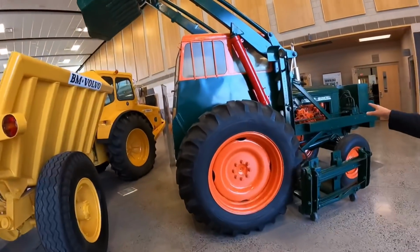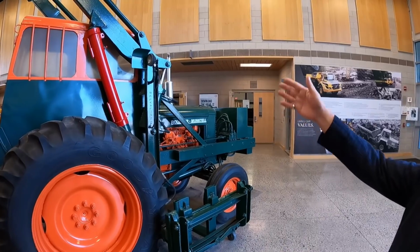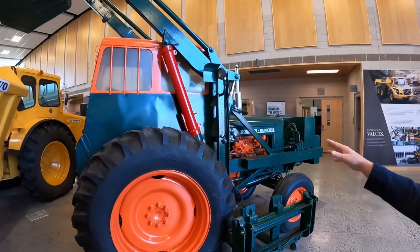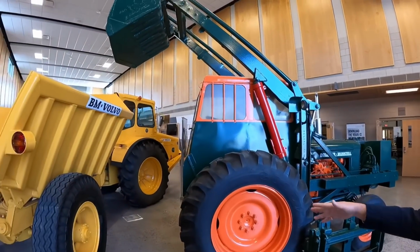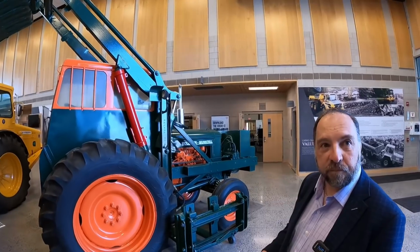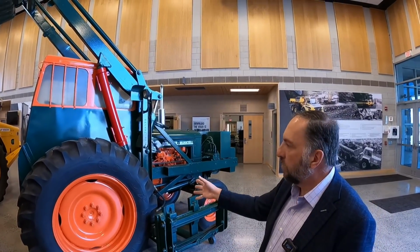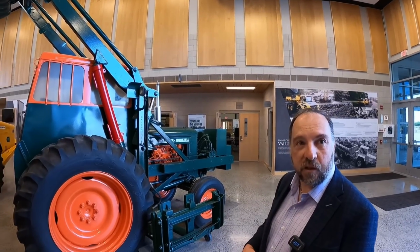Yeah, we'll show them here. Basically an agricultural tractor, and all they did was flip it around, put a loader unit on it, put the hydraulic tank in front, the hydraulics to run it, and came up with a front end loader concept based on a tractor. So what year is this particular machine? Was this one of the originals? This is mid 50s, one of the original stock.